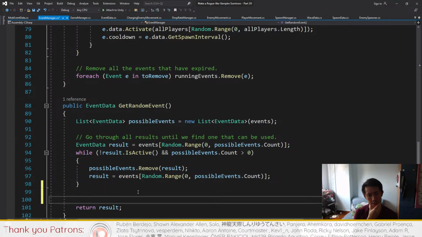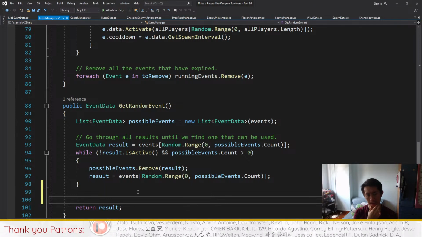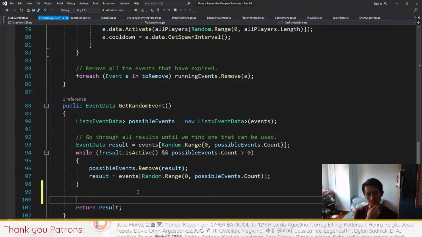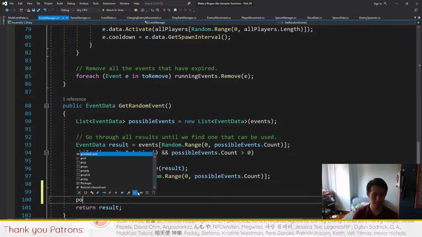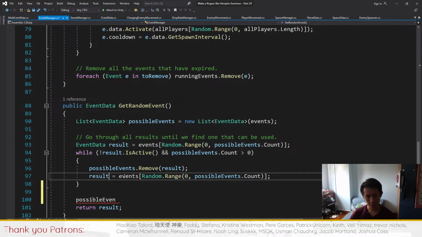Okay, my code here is a little bit wrong. Let me just modify this. Possible events, remove result. Then we change the result.